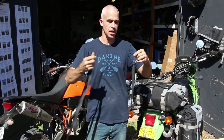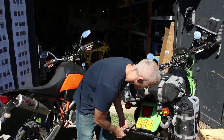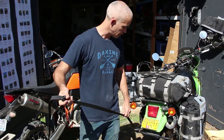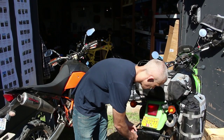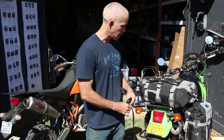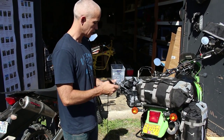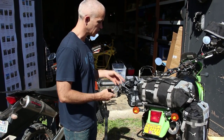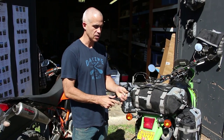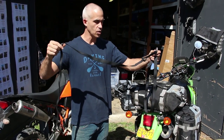The reason we use a carabiner is that when towing off-road it's really convenient to be able to disconnect for downhills. On pavement it's one thing, but off-road when it's bumpy and you're towing a bike, on a long extended downhill it's easiest to just disconnect and let the bike coast down, then reconnect at the bottom. So you're doing a lot of connecting and disconnecting — the person being towed can coast up next to the towing bike, disconnect the carabiner, coast down the hill, then coast up to the back of the other bike at the bottom and connect again. It's obviously not necessary — you can also tie off the tow strap on both ends — but that's how the backcountry cinch strap works as a tow strap.